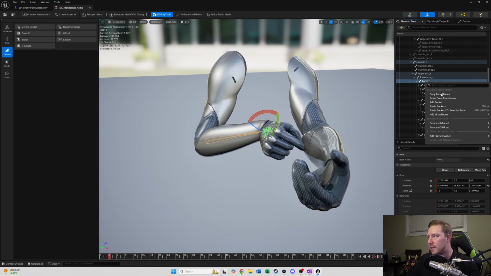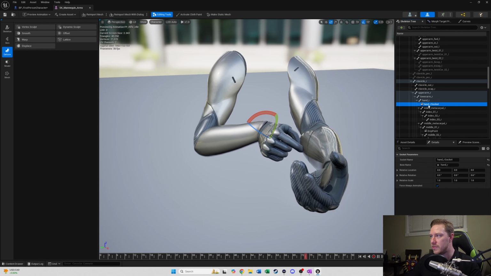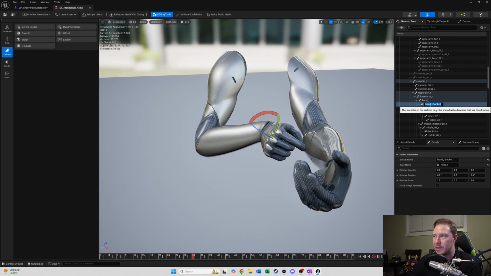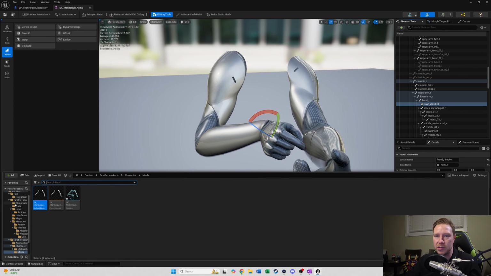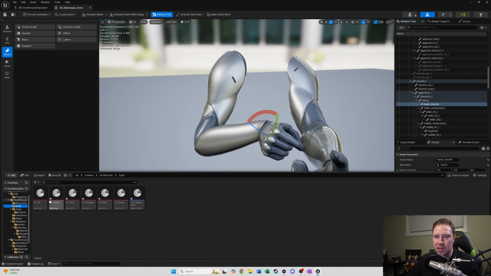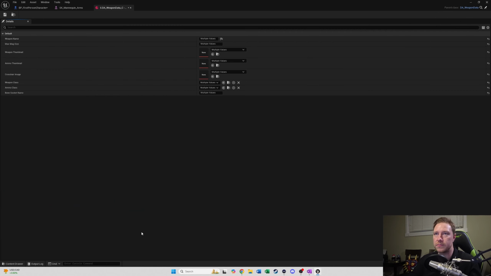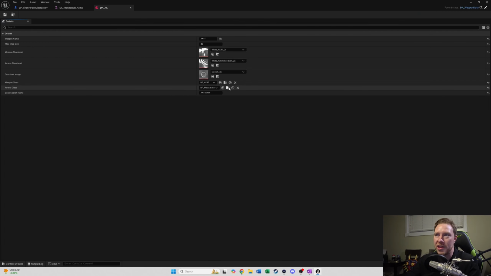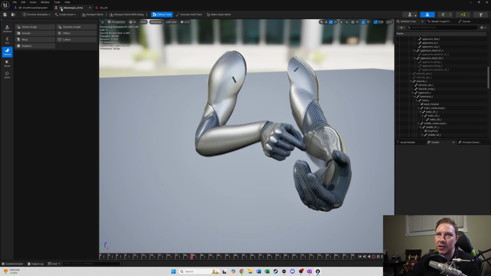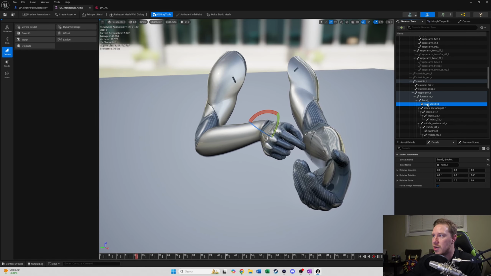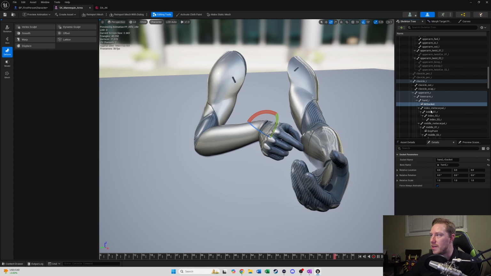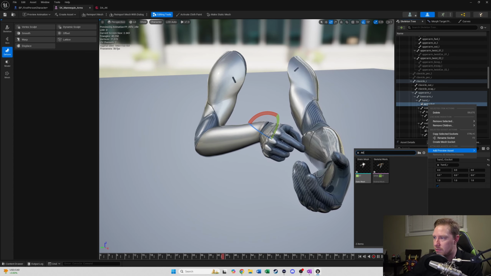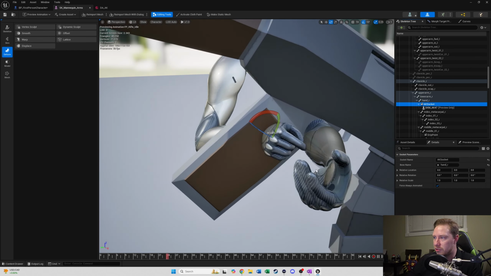So let's add a socket, and this is going to be all the socket names that you named in the gun data. So if you want, we can go to data and open up all of these. Oh, damn, we have to open them all individually. I forgot. We're going to open up the AK. There's the AK socket. I'm going to copy that, go back here, and then rename this socket AK socket. We're going to add preview asset, AK, we'll do the skeletal mesh.